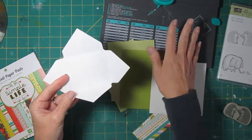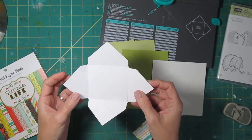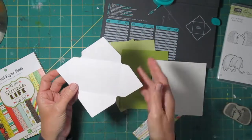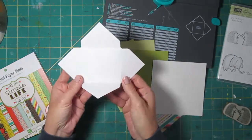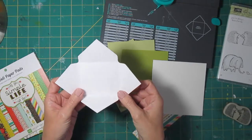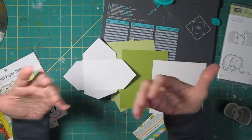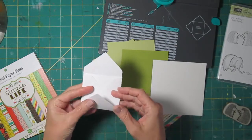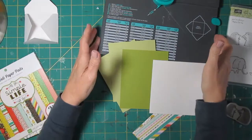So that's kind of what I was looking at. I made up an envelope using my envelope scoreboard with just some white paper to see what size I would need, and I got to thinking this looks really pretty actually unfolded — almost looks like a flower. Wouldn't it be neat if instead of vellum I made it out of regular paper, and when the person opened it, their message was inside the envelope on the outside of the card? Then I decided it would be neat to make it a stand-up card, because if you've seen the message you don't really need anything on the inside. We're going to use an envelope and then a real simple fold for the back to keep it easy to stand up.